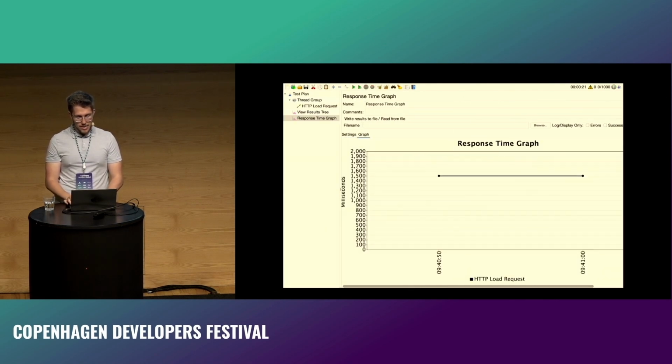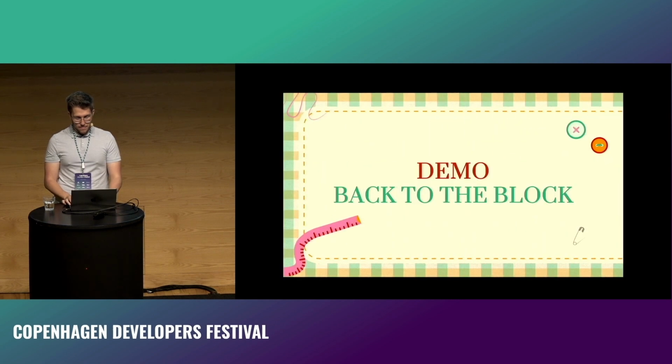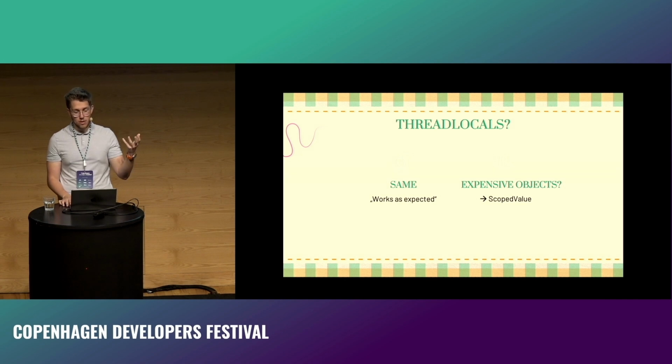And let's now see, and we can see it still takes 1.5 seconds. So this still works as expected. So let's, before we go to the conclusion, let's talk a little bit about thread locals, because thread locals basically work the same as before, but the problem which we always have to think about is that thread locals are basically used normally on a thread pool. So when you use this thread local, every time you create a new thread, then it will add basically a new object to it.